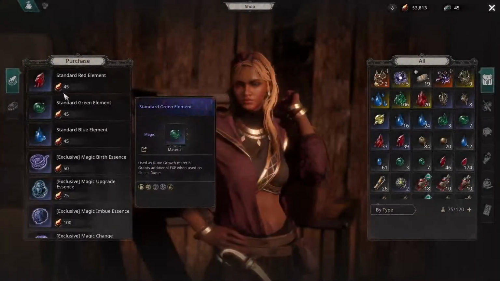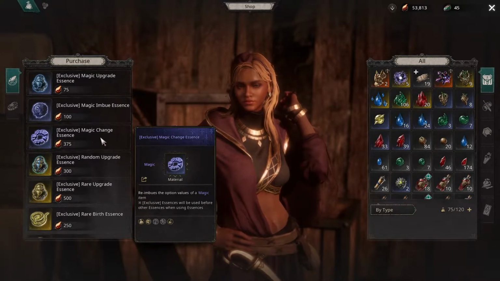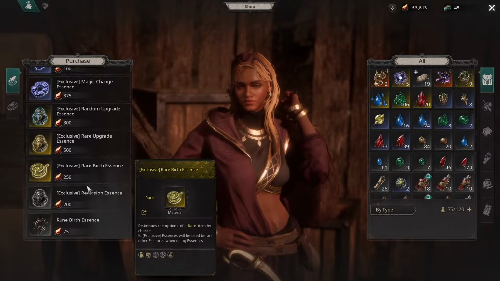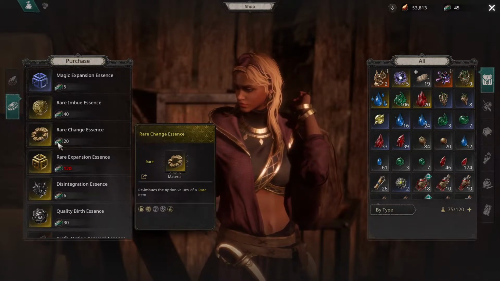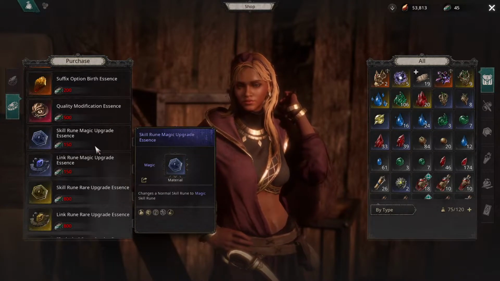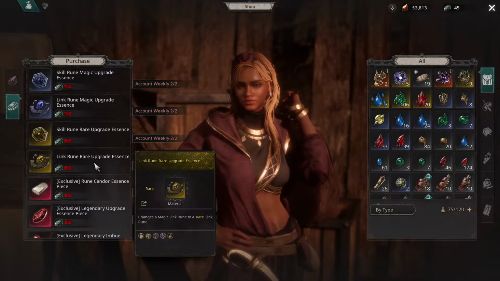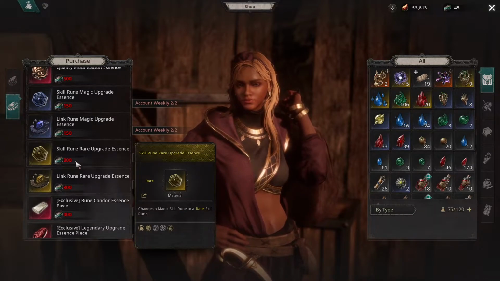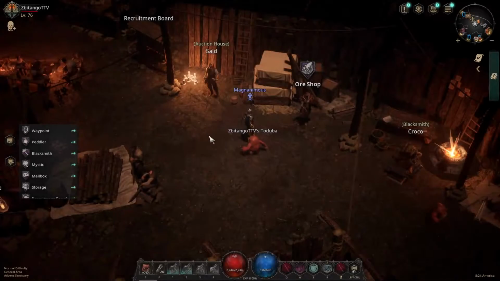Don't worry about the ore collector. This is for late game pretty much. You know what I mean? You don't need to deal with the ore collector yet. And then this stuff you get from events. So I would just wait and save this up because you can buy this stuff later on. So I would just save that and not worry about that until way later in the game.